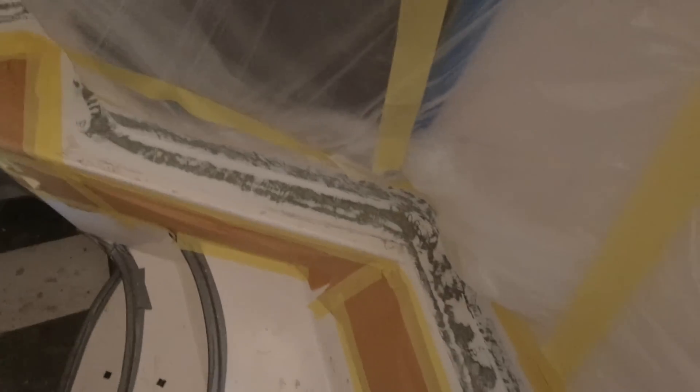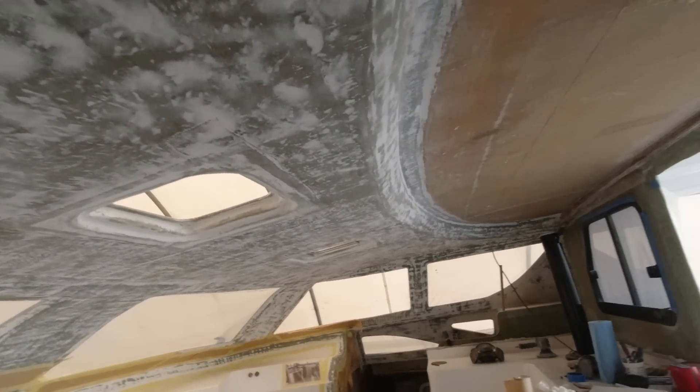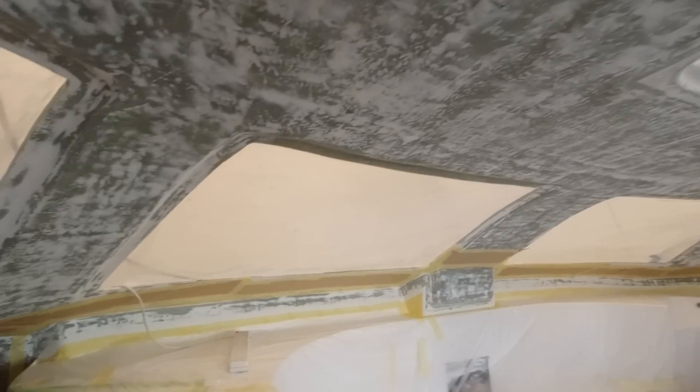I'm not worried about this bulkhead because it's going to have a veneer or laminate on it. I'll have a drop sheet on the floor here, all the way along the bottom of the dinette module and along the front. If I can get all that tied in now, the day after I can spray this. That's bloody exciting — I'll spray this in the morning and then in the afternoon deal with a little bit of fairing. Come in with the Raptor, smash it and get it done in probably two or three sprays. I've got flow coat all the way up here where the cabin top joins the module, and that'll integrate it all into one piece.